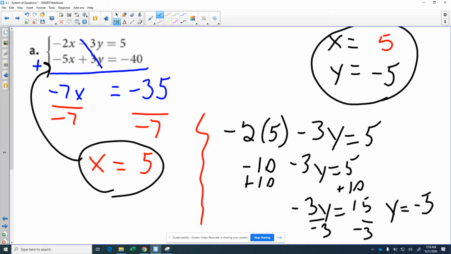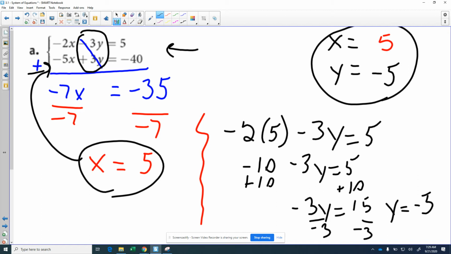Okay? Now, the key difference between this method and the other methods is the fact that we're strictly trying to eliminate a variable at the beginning of this. So when I go back to this portion right here, notice how my goal is to get this situation, a positive and negative value, each with the same number. Once I do that, I can just add them together, and then they will naturally cancel themselves out, and I'm given one of the two answers. Okay?